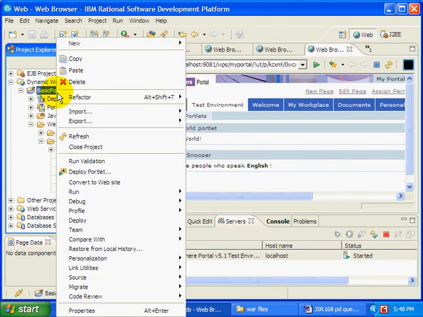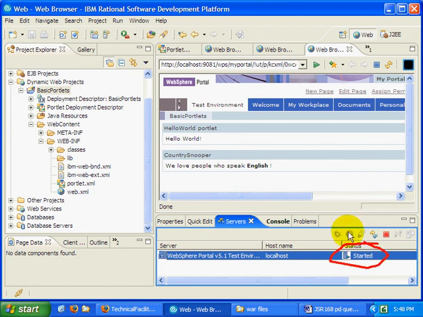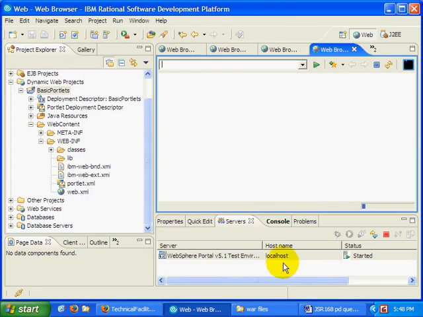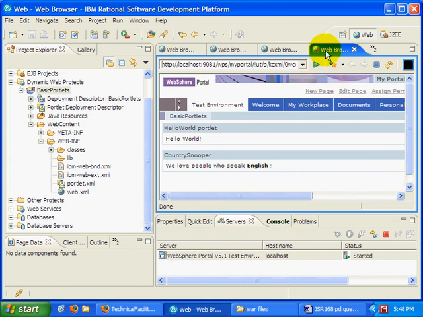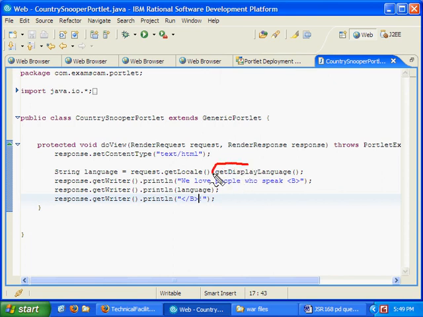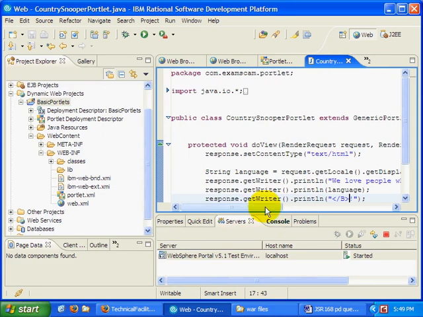Okay, I've restarted my server, so you can see that it has finished starting and it is now started. Once I right-click and say run, run on server one more time, you actually see the change. That portlet.xml file gets loaded the very first time a portlet gets loaded. But here we see two portlets that are part of the same portlet application. As a result, they end up in the same tab on the test environment. Hello World portlet displays, and there's my Country Snooper as well, in bold saying, we love people who speak English, which maps right back to the code that we wrote. So it figured out that my preferred display language was English, got that from the headers of the web browser, and then printed that out in bold letters according to our very advanced HTML tags. And that's about it. That shows you how to add a second portlet and handle a request response cycle inside of your portlets.